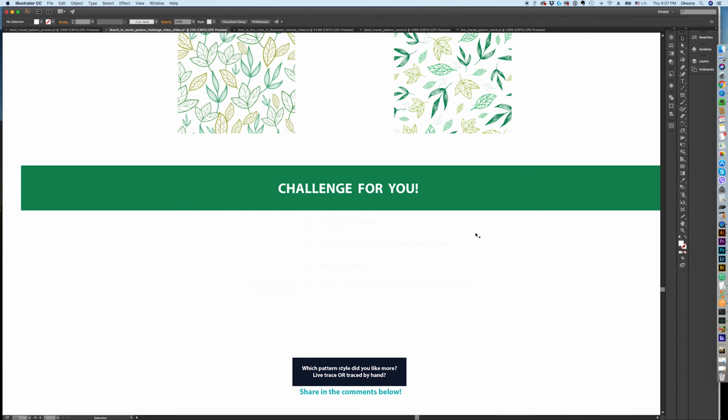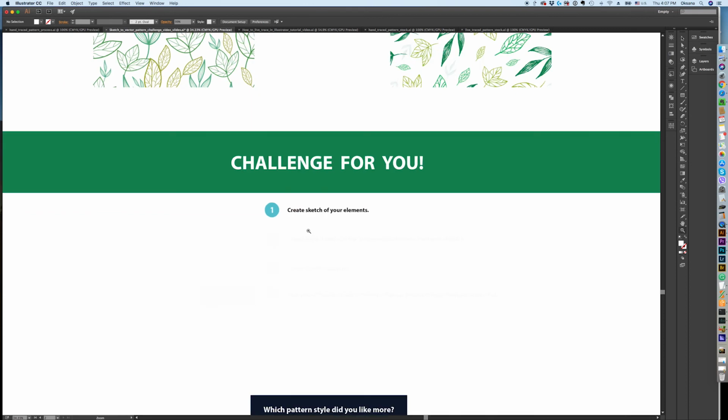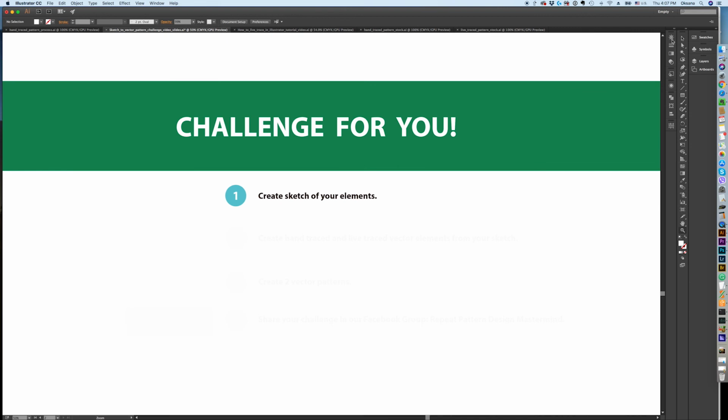All right, so I have a challenge for you guys. What I want you guys to try is to, first, create sketches of your elements. Let's zoom in a little bit. Create sketches of your elements that you want to experiment with. 2.